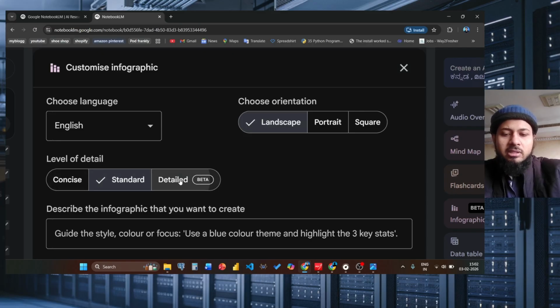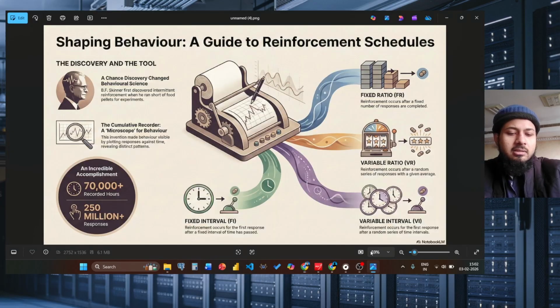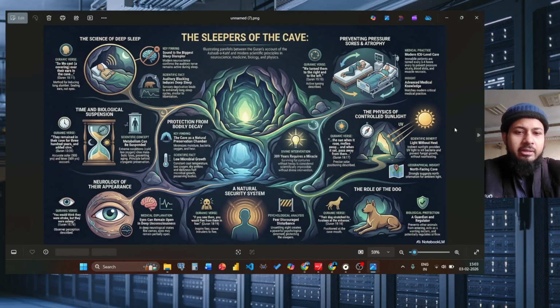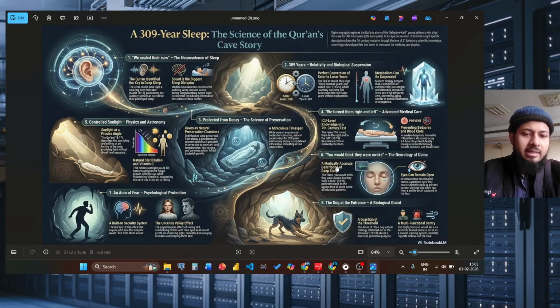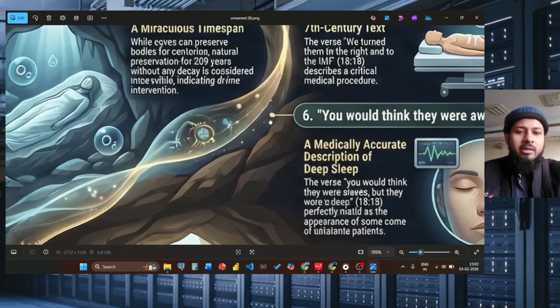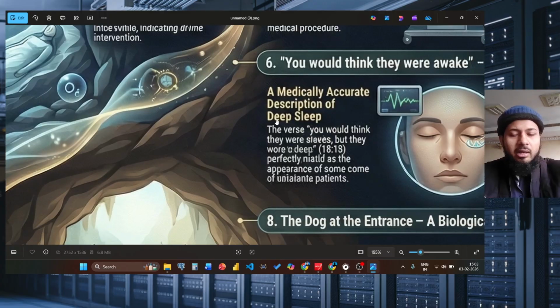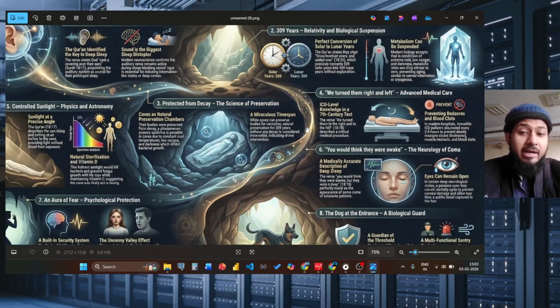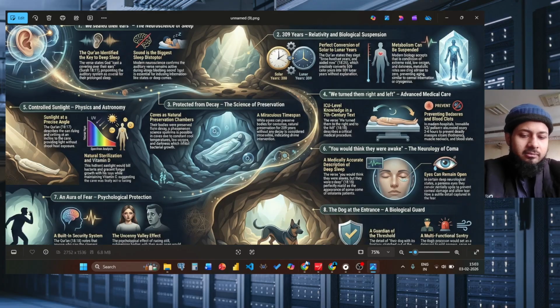I will prefer to choose detailed, because all of these that I have showed you, this is not a detailed one, it's a standard. This is a detailed. And as you can see, it makes mistakes while writing, but you can edit them by yourself. But I recommend you edit them in Canva or Vista Create.